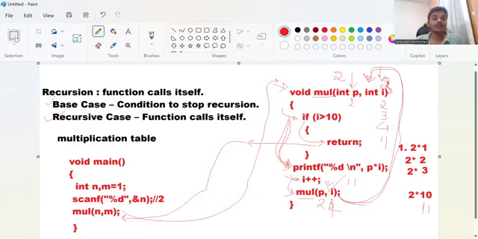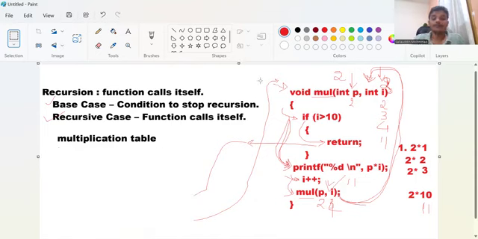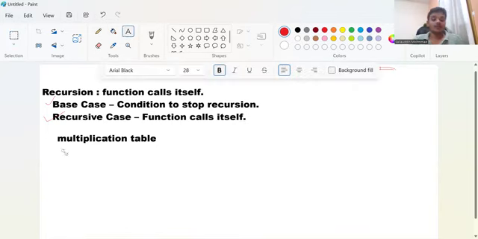The same way, we can also perform the sum of n natural numbers. Very simple code. So next, let us write the sum of n natural numbers.